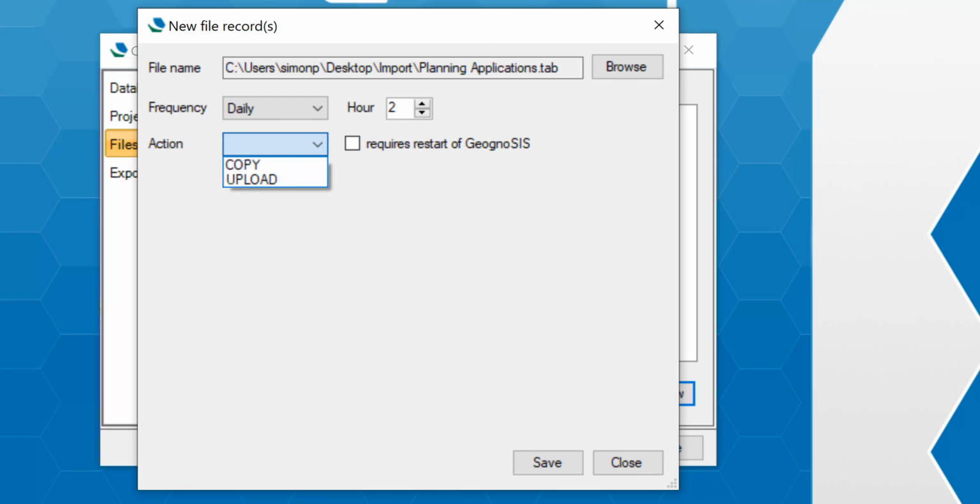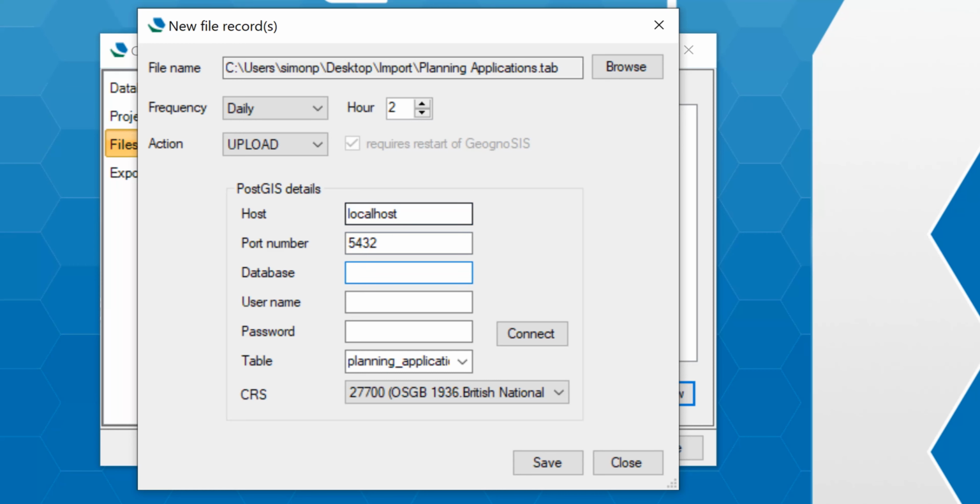I now need to select the upload operation. Then underneath, I need to enter my details for my PostGIS database. Once the connection to the PostGIS succeeded, we can decide a name for our table and then hit save. This process is now ready to run.